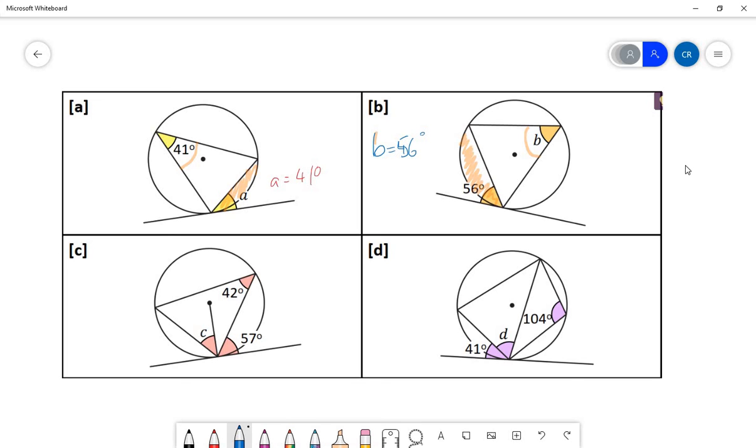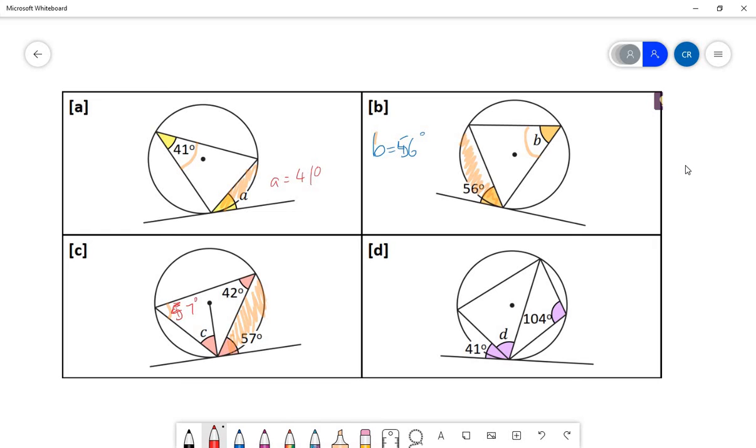Right, okay, this one looks a bit weird, doesn't it? We've got to find C. Let's do our colouring in first. So here's our tangent. Here's our chord going up to 42. We're going to colour this bit in. So if we stretch elastic from the edges of that chord right across, then that tells us that this angle is the alternate angle, and it will be 57 degrees. It's the same as the one we coloured in.